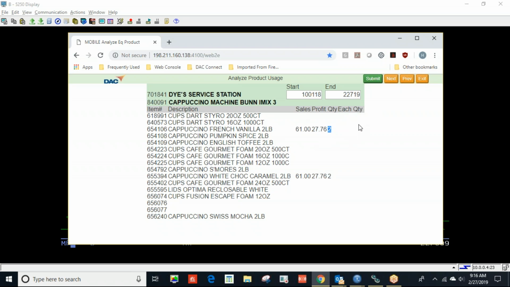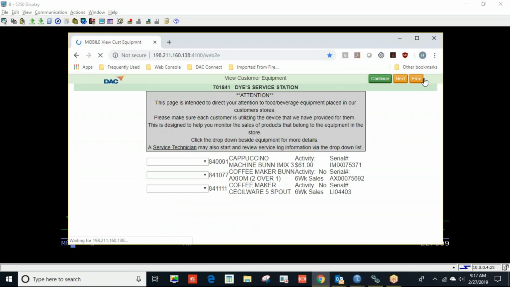But that's what this page is designed to show you, the products they're buying. I see we've got some tidy up that could happen down here. We have some items set up that probably are no longer in the system because there's not an item description, so that will need some attention. If I hit exit and go back, you'll see it spinning up there. So it takes me back to where I just came through the front door.